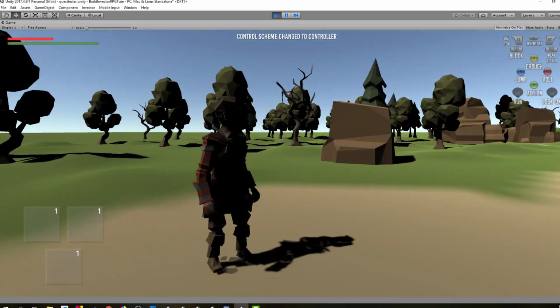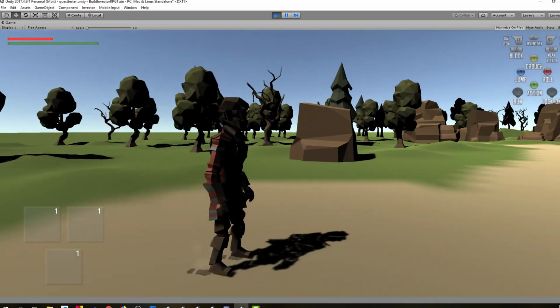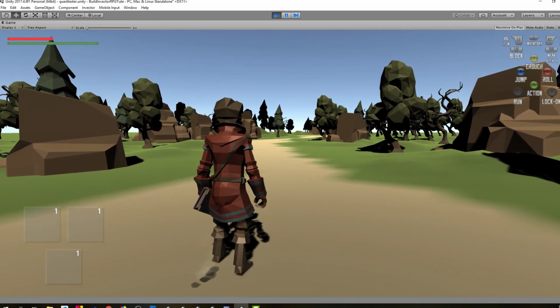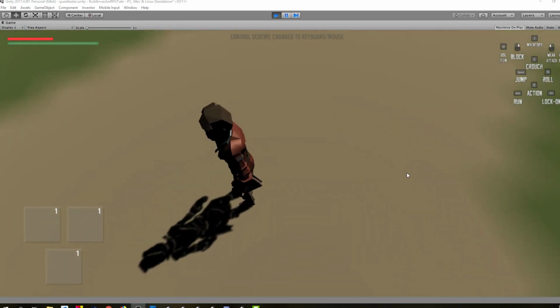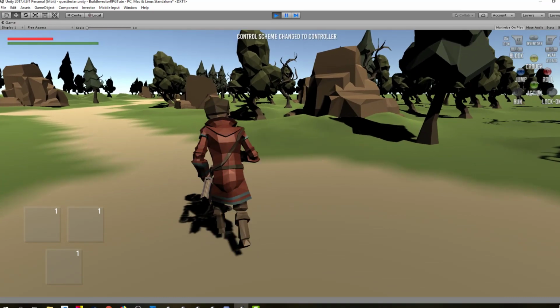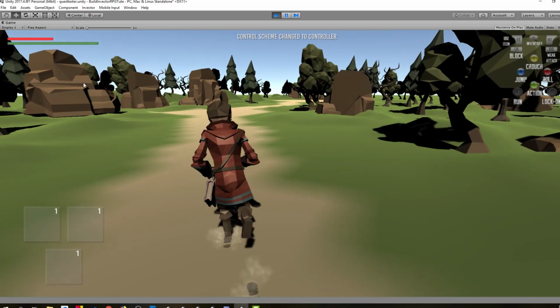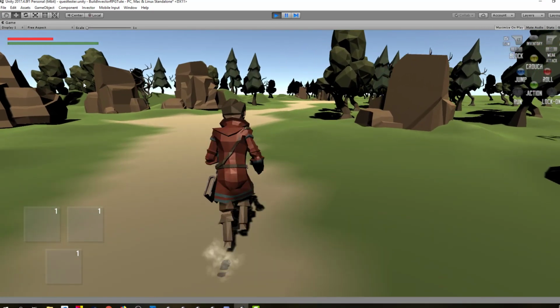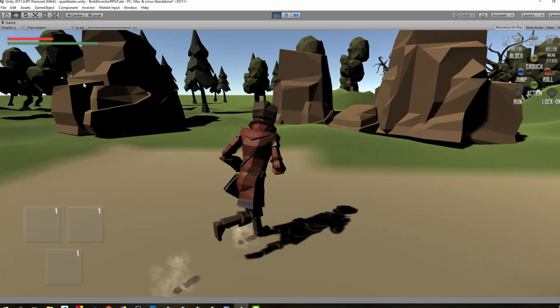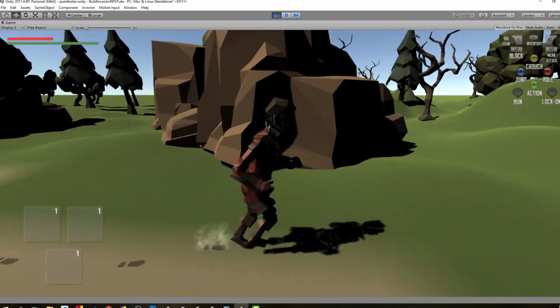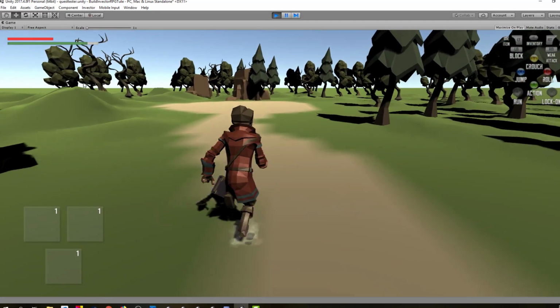There we go. I haven't baked the lighting in this map, so it'll look a little bit silly. And I might just turn down that audio output so it's not quite so clanky with the footsteps. It's a bit louder for me, so I'm just going to turn that down as well. But you should be able to hear me now. Fine. And okay, so we've got a little bit of rocks floating out of the map. Not too fussed about that.